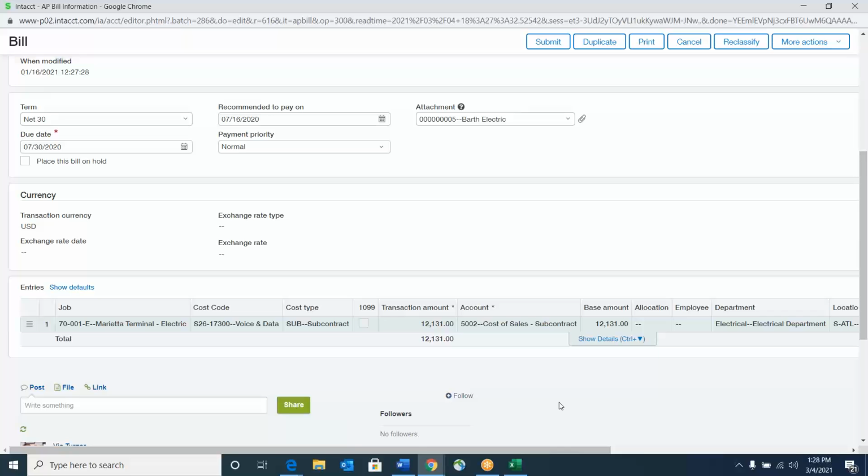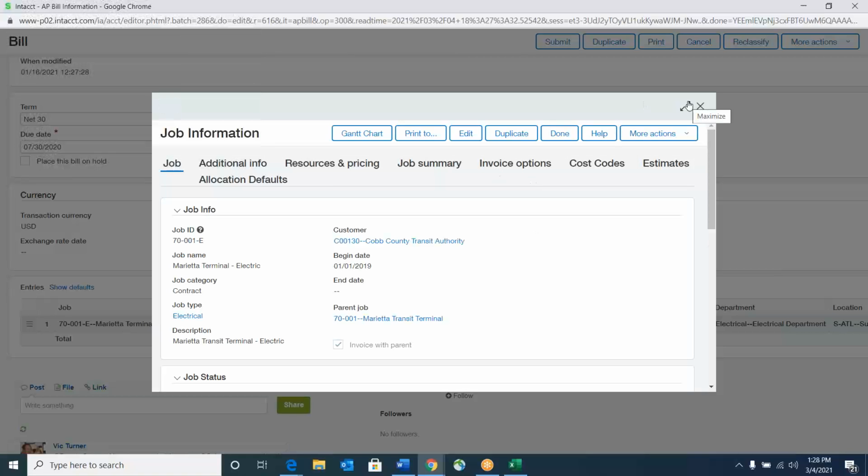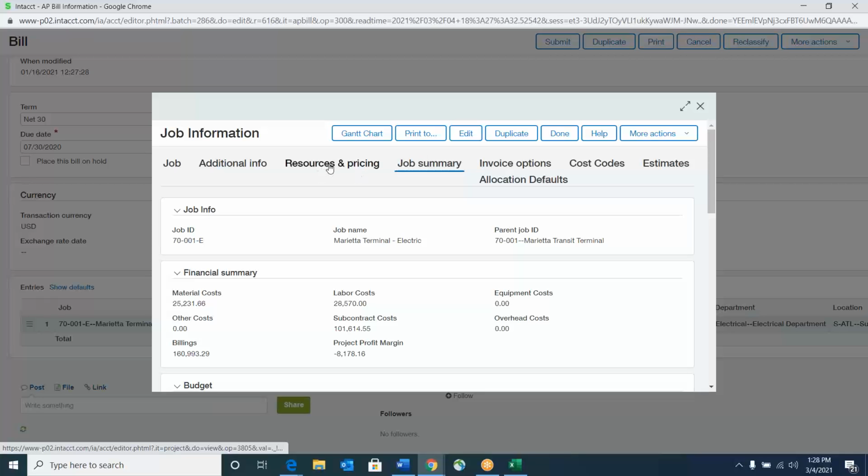How did those things get on this accounts payable bill? Well, actually, when we set up the job, at the job record, when you create jobs within the system, you're going to add all that information. There's job information, there's resource pricing, job summary, all of those dimensional elements will actually start when you create the job.